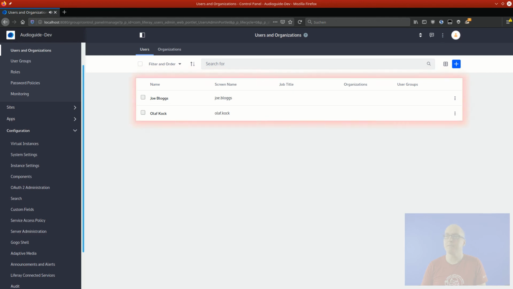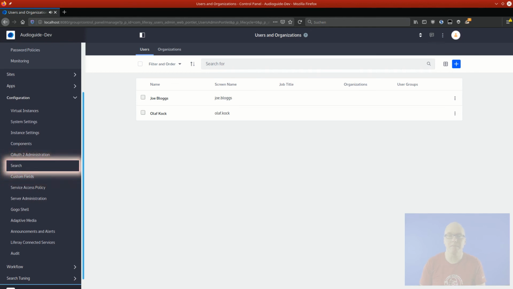There are rare cases where you can't see all users here, which means that they are not indexed in your search index. So somehow it got out of date. You can re-index your users from the control panel's search UI and they will appear.